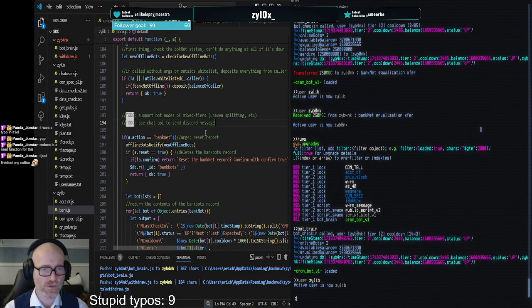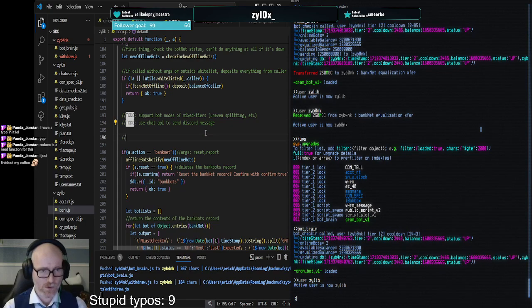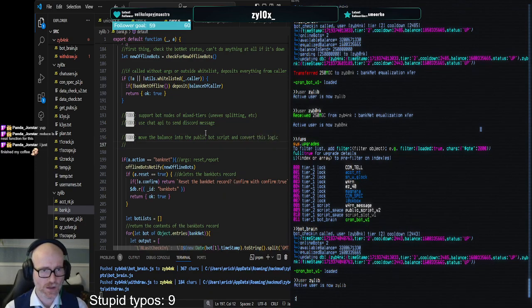To-do is going to be: move the balance into the public bot script and convert this logic to get live balances. Can also check.